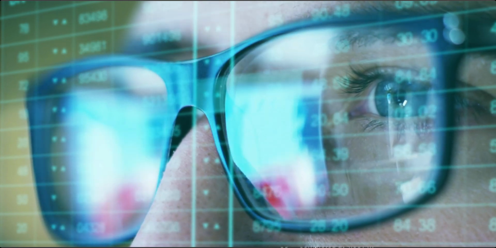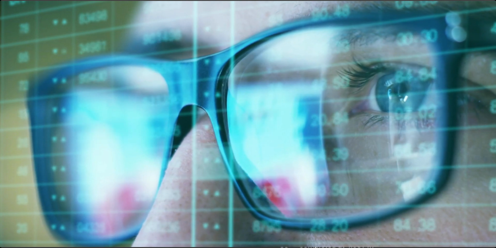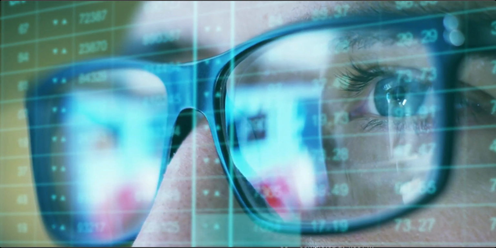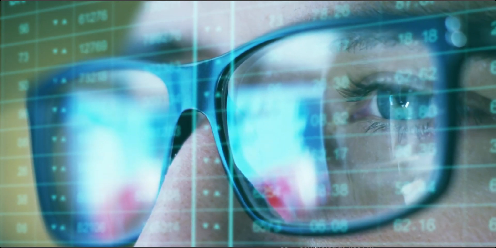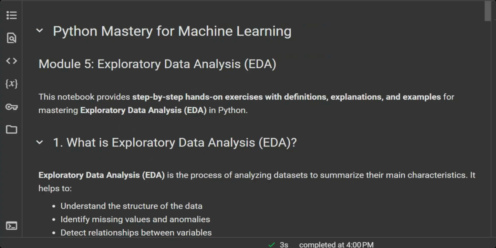Suppose you are getting any missing data and any duplicate data in your dataset, then how to replace those missing data and how to deal with duplicate data comes under EDA, and it is very important. And the third step in EDA is feature distribution analysis. What does this step do?